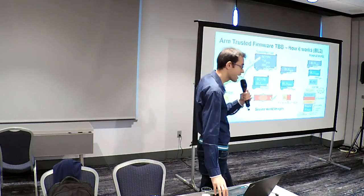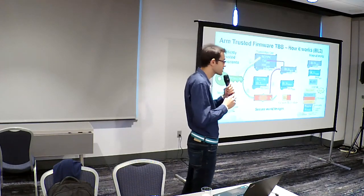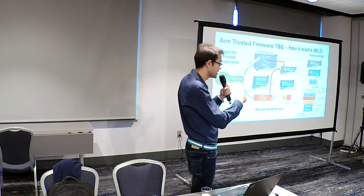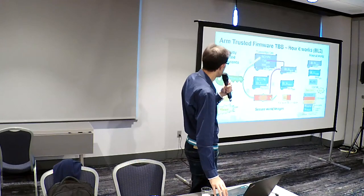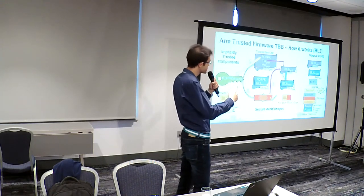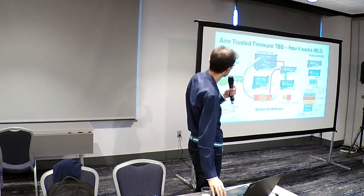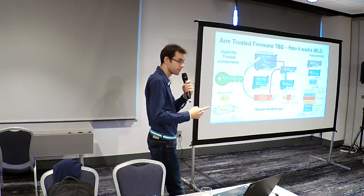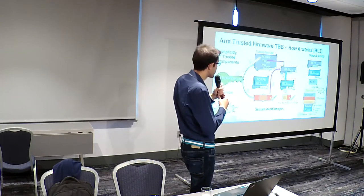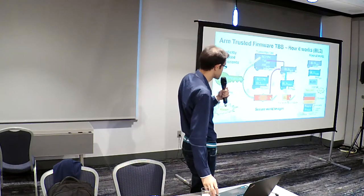Then, for each BL3X image, BL2 first of all verifies the authenticity of the key certificate corresponding to that BL3X image, using the trusted world public key that it has stored before. Then it reads the enclosed BL3X public key, which is used to verify the authenticity of the underlying light blue content certificate. And the content certificate holds the corresponding hash of the BL3X image. So the final step is performing the hash check between the provided BL3X image and the BL3X hash in the certificate.